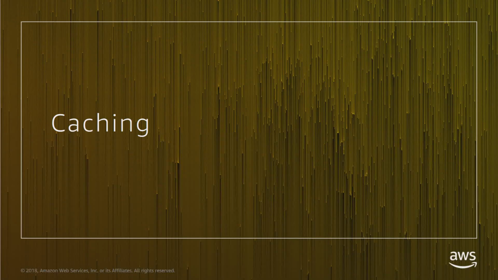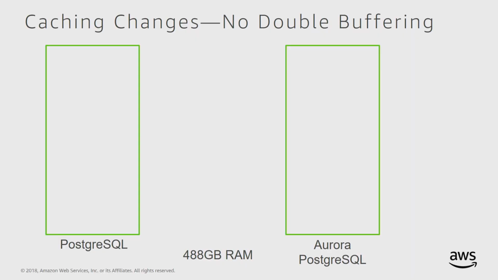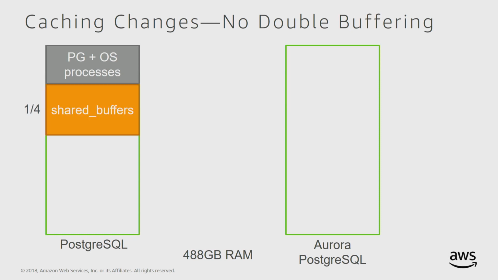Caching, on the other hand, we had to do some work on, and I'll explain why. Postgres is very interesting in that it's the only database I've ever worked with that uses the file system page cache as part of its buffering solution. So when we set up RDS Postgres, we allocate about 25% of the memory on the system for Postgres processes and OS processes, and this includes sorting and all that other stuff. We do configure a quarter as shared buffers, i.e. the Postgres buffer cache, and then the rest of it, about 50%, as the Linux page cache, right?